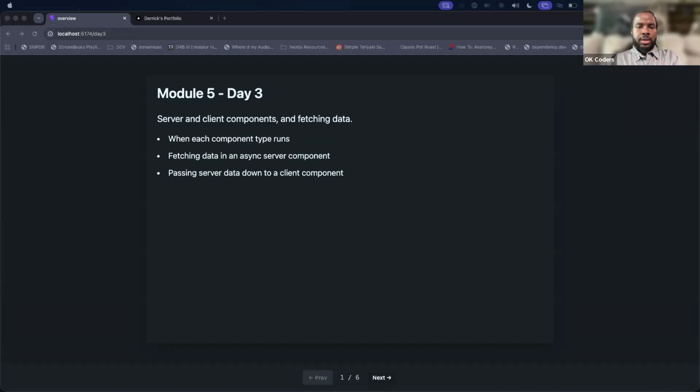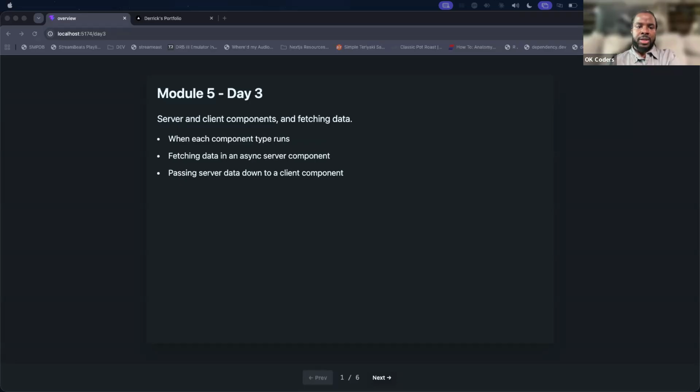Like I mentioned, the server is going to be for data and any content that can be rendered or generated statically. So if you want any hard coded content, you would use the server component to generate that. And with the client, you want to use it for interactivity. So anything that the user is going to interact with, that needs to change dynamically based on user input, like forms and different things like that. So you want to make sure you default to server.